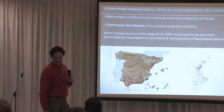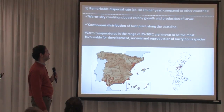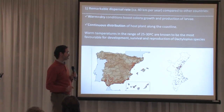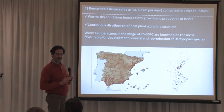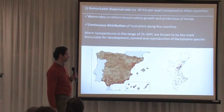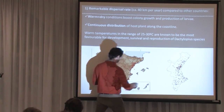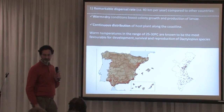There are two remarkable aspects about this colonisation. First, the rate has been very fast — dispersing at roughly 40 kilometres per year, which compared to previous records is a lot. This may be due to the Mediterranean summer, where very warm temperatures coincide with a total lack of precipitation, creating very suitable conditions for reproduction of Dactylopius. A second factor aiding rapid dispersal is the almost continuous distribution of Opuntia along the Mediterranean coast, acting as stepping stones for the species.